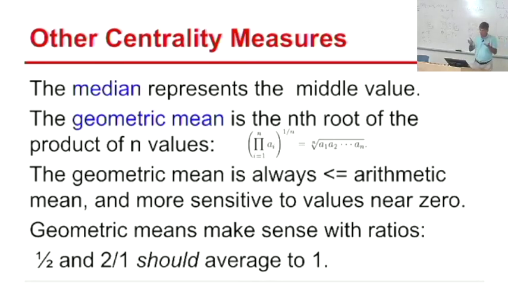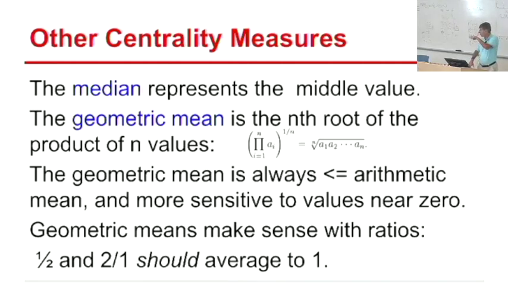What other centrality measures are there? Okay, if we want to find a measure of centrality of a set of n items, the standard one that is good in a lot of cases is the median. The median is the one such that half the people are above and half the people are below. Bring Bill Gates into the room, the median doesn't change.